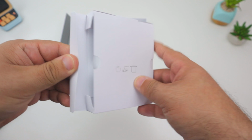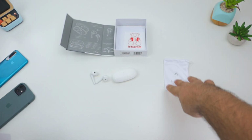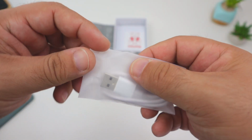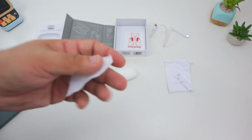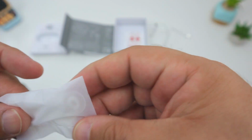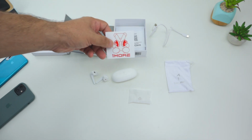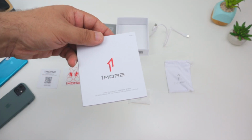Here on this white box, we can see a white carrying pouch. There's also the charging cable, USB Type-C in this case. And last, we have 3 extra pairs of ear tips, XS, S and L. Also in the box we can find this cool 1More sticker, and last, a user manual.